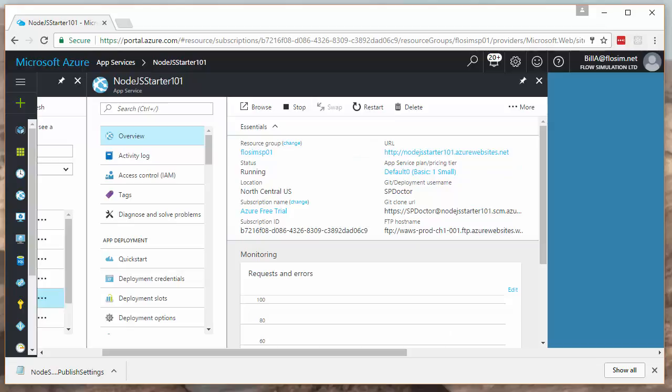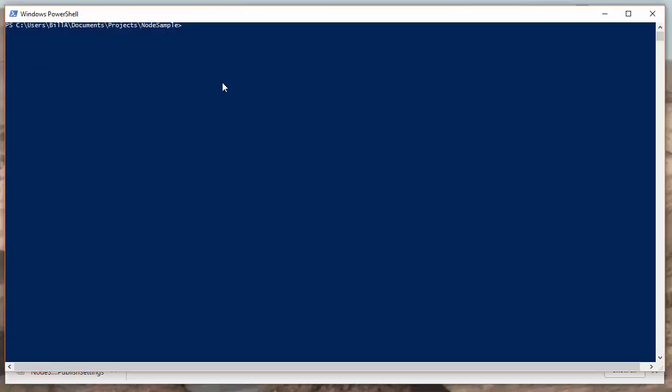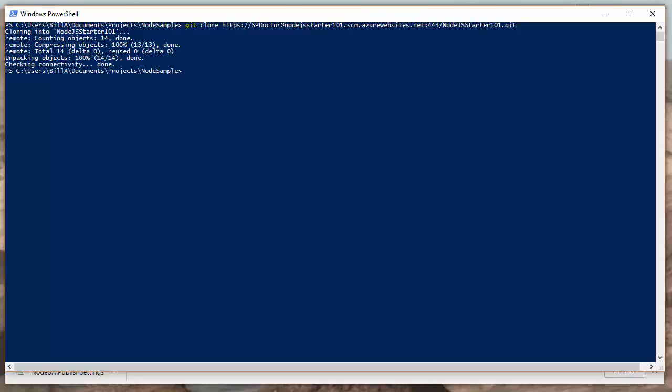and now I'm going to go and open a PowerShell window. So what I'm going to do here is I'm going to use the git clone command, so git clone, and then paste in that URL that I just picked up from the Azure portal, and it's now going to take the contents of the Azure portal, and there's a set of credentials which I'm going to enter off screen here. So these are the credentials that you would have set up for the deployment options in the Azure portal. Entering those now, and that gets me into that Git repository that's in Azure and copies everything over.